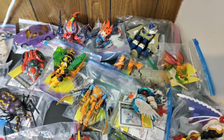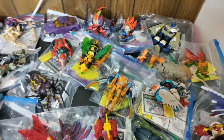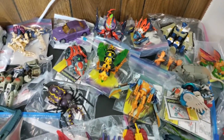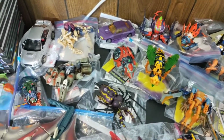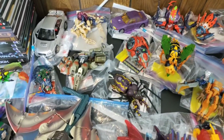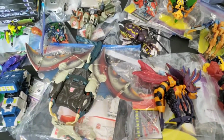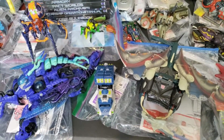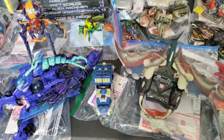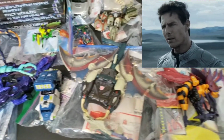So she looks at the table and she's like, well, how about 40 for everything? So I was like, yeah, great. Figuring that I'm probably getting an even better deal. And then she grabs them and starts counting them. She's like, I better count these to make sure because I think there's more here. And I was like, oh, okay, no problem. So she counts them up and there's like 26 of them. So then she said $60. Not that there's anything wrong with that price, but I said, you just said 40. Would you meet me at 50?